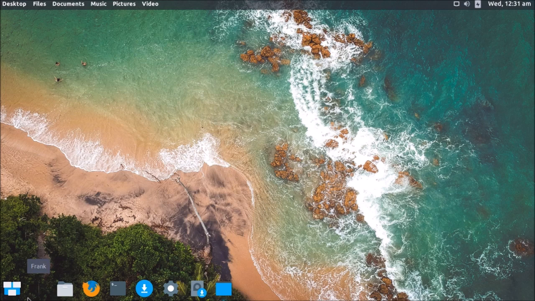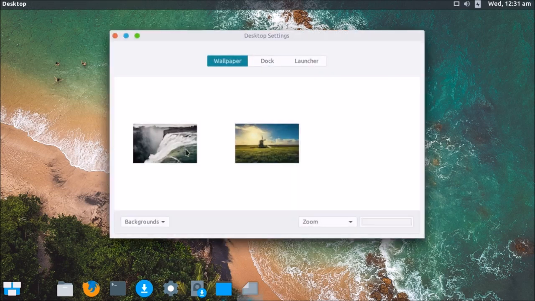At least with Ubuntu and the forks of Ubuntu, which is basically what Hannah Montana Linux was based off of, there's a little button at the top. You could click on it, bring it down, and you could re-add it from a set of icons. You can't do it on this. It's kind of awkward. But we'll take a look at the desktop wallpapers anyway.